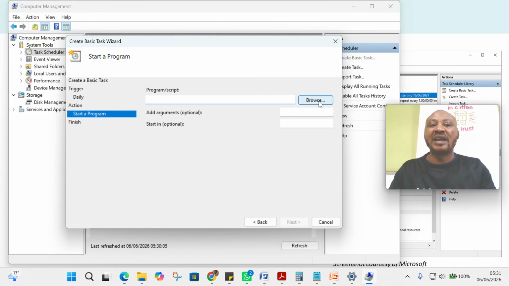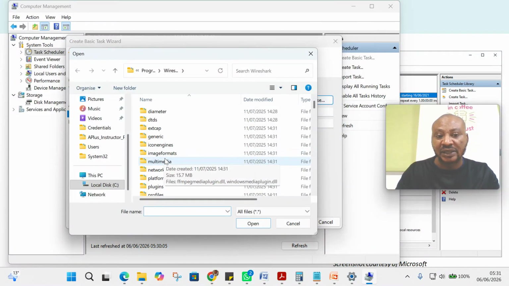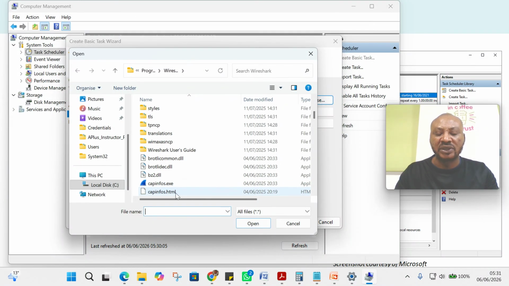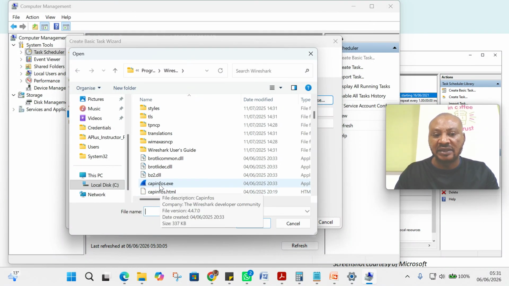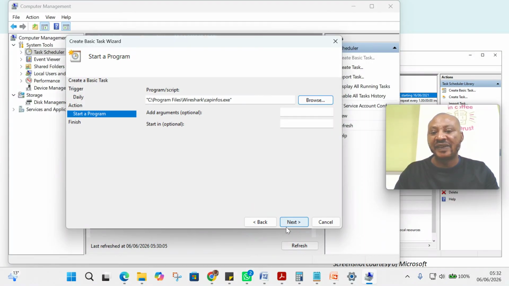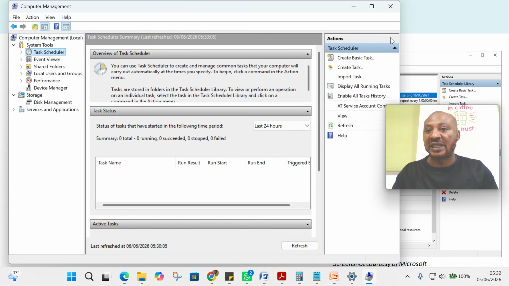So here now is where you have to choose the program, browse. You can go to your computer and look for the program you want. So which program do I want? I can look at this program, Wireshark, for cyber security. I can say open. Then if I say next, I'm trying to say I want to start the program at that time that I specified, right? But I'm not going to start it anyway. So that's about task manager.